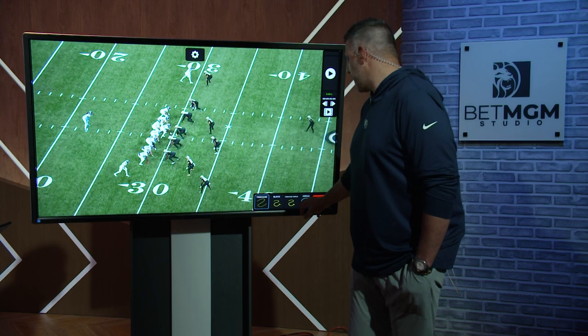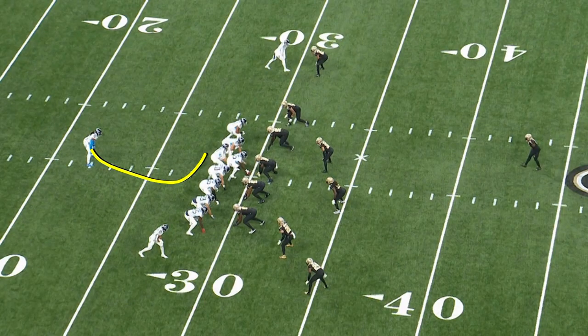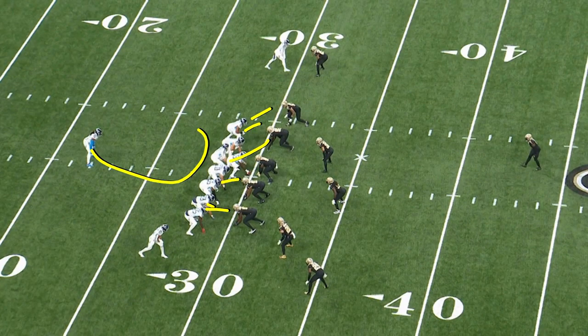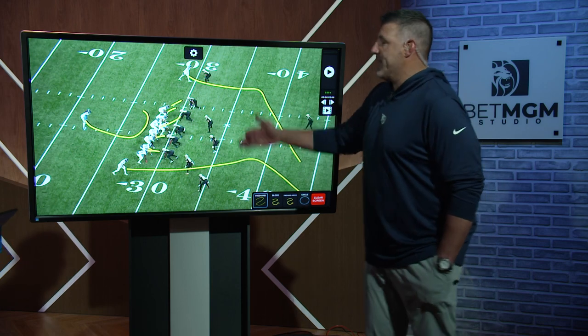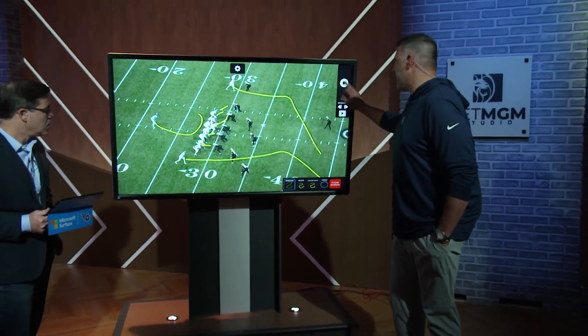What you're going to see here is we're going to work Derek through and then back to the weak side, trying to sell a couple of double teams here and here as we work back to Fannin and then let him up the field. You're going to see the normal play action pass route that we would normally throw — deep shot, whatever it may be — but then marrying it with a screen. Great way to get Derek the football off of something that we normally do.